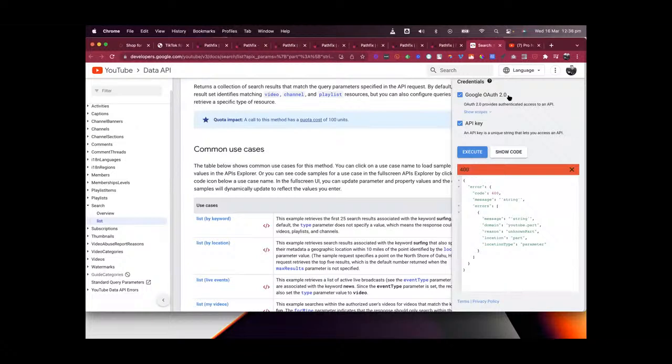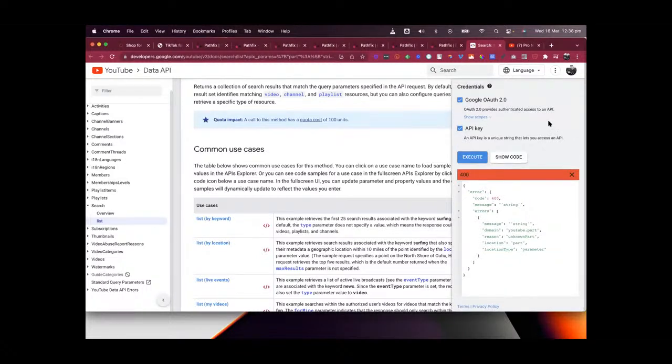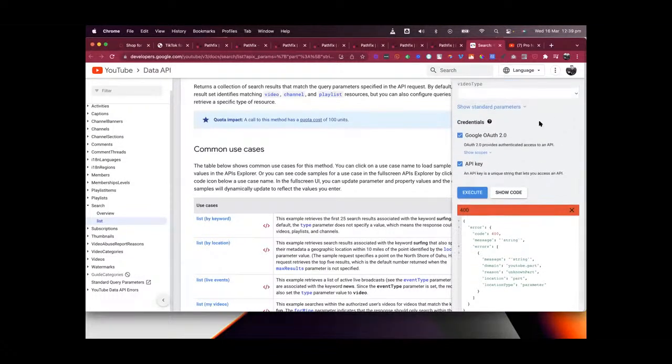Message string, errors, message string, domain, YouTube part, unknown part, location part. Okay, I'm going to take a look here. This is very weird.